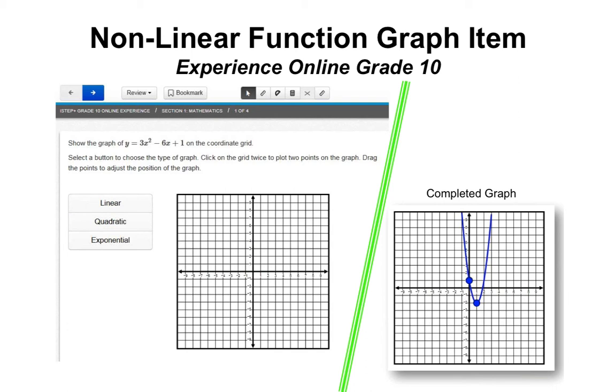Because the highest degree of the independent variable in this polynomial is 2, the equation to be graphed is quadratic. When the gray quadratic section is selected, a parabola will appear on the grid. The vertex of the correct parabola is (1, -2), and another point on the parabola needs to be plotted. In this case, the student graphed the y-intercept, which is (0, 1). The parabola will now be drawn properly once the vertex, opening, and y-intercept have been accurately determined.